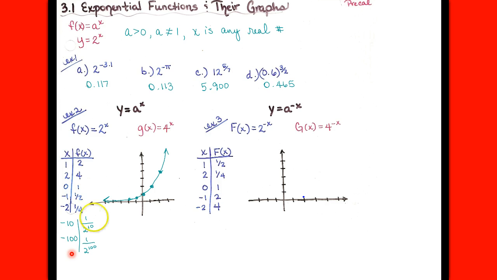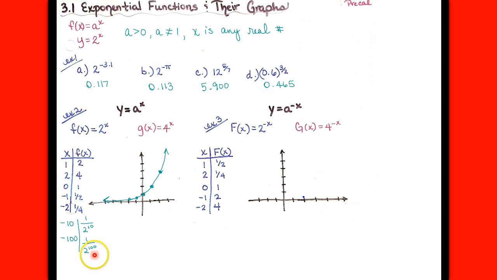So instead, if I go back and look at this 1 divided by 2 to the 10th, my numerator is staying the same. My denominator is getting bigger and bigger and bigger, right? I mean, 2 to the 10th is fairly large. 2 to the 100th is definitely large. My numerator is staying the same. My denominator is getting bigger and bigger, so what's the overall fraction doing? Getting smaller and smaller, right?